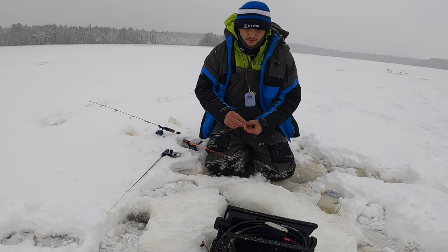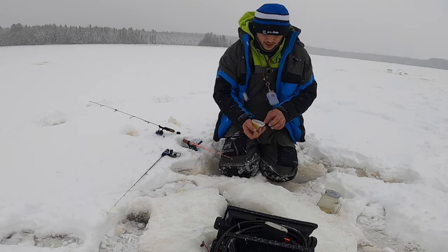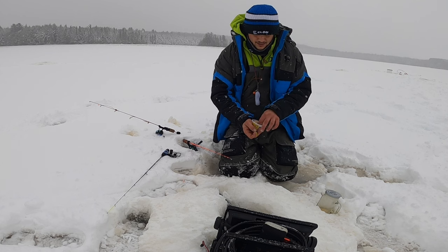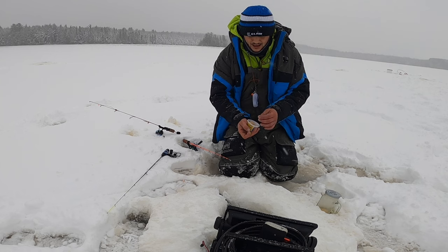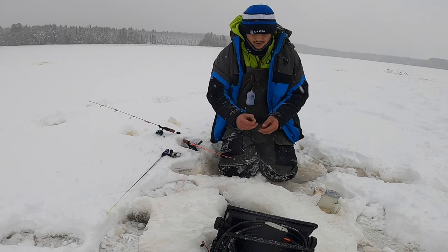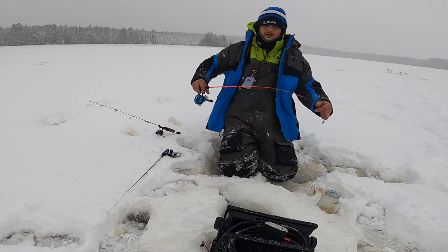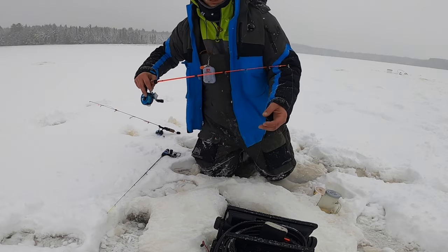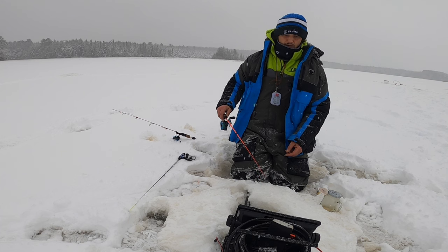What I've been doing is I've been throwing a rattle down, making a bunch of noise. Seems like it draws them in, but they weren't hitting it, so then I was switching to something smaller with a little bit of plastic on there, and that seemed to be working initially here, but all of a sudden, it's like they see this thing come down and they're just charging it. So I'll take that. That's a lot nicer to not have to switch rods around. There's a couple nice ones down there. This one's charging in pretty good. Come on, bud.